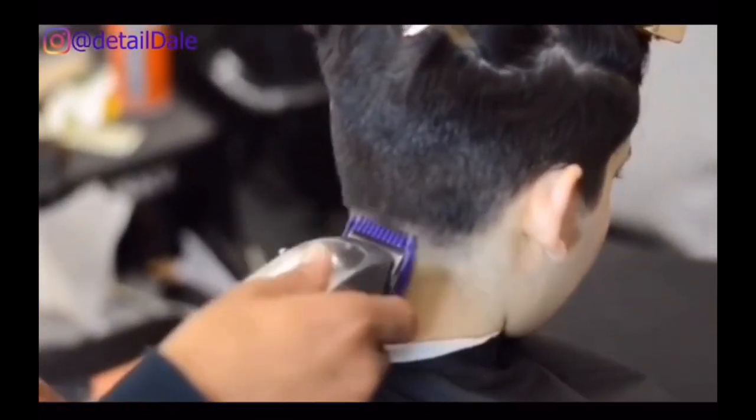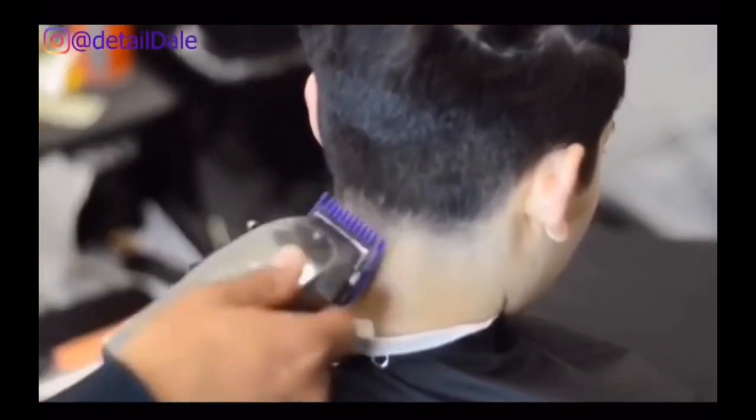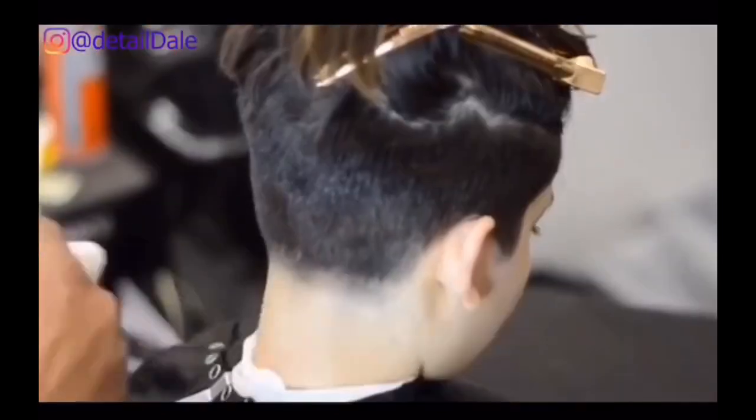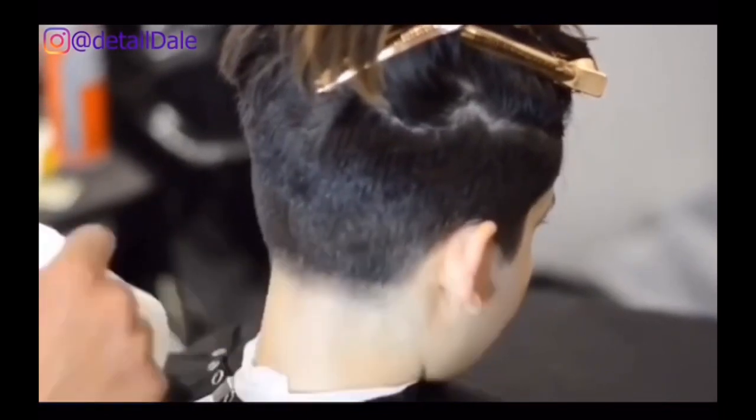Now I'm using a 0 attachment against the grain, and it's going to create 2 lines. Always make sure that you remove any additional hair. You don't need any confusion because you want to see exactly what you're cutting.